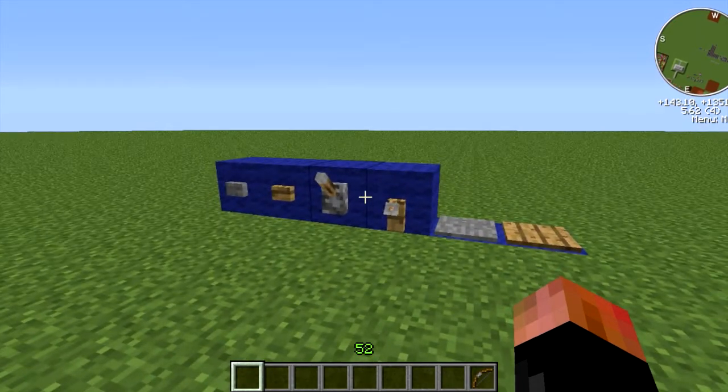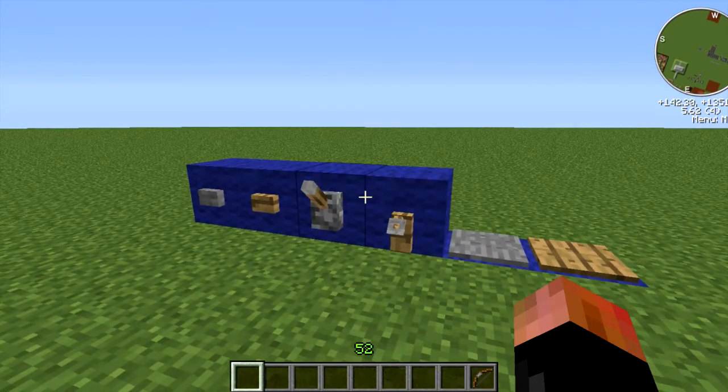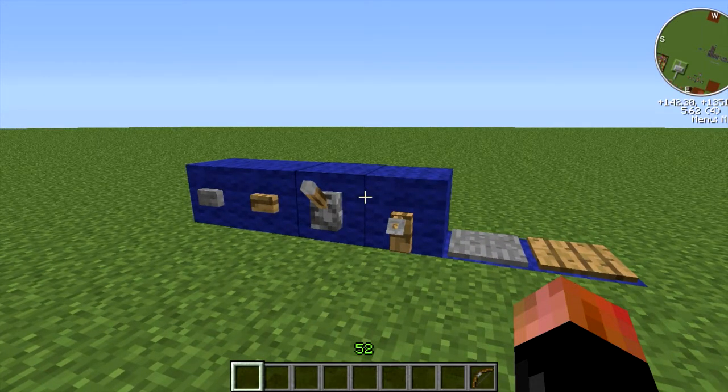Now, this episode is going to be covering the basic physics of Redstone and all of its components. I'm not going to be getting into any of the latches or gates yet, or any large contraptions in this episode.